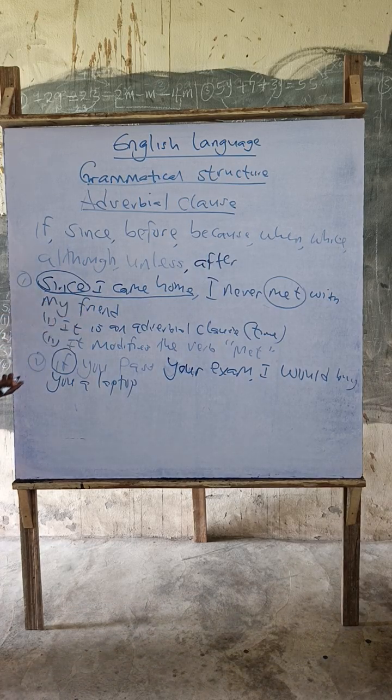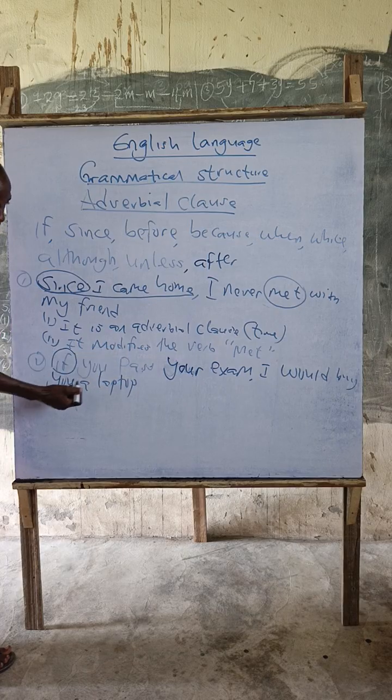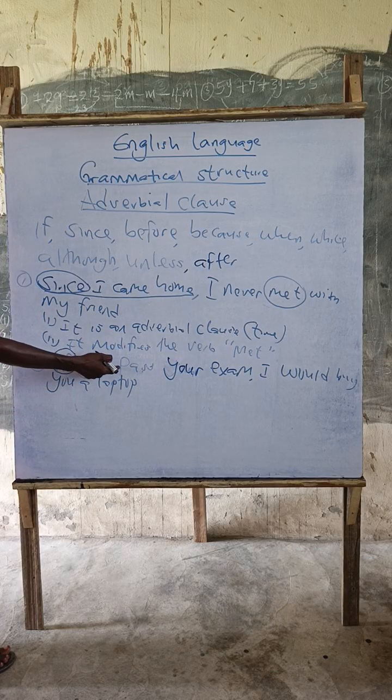So if you pass your exam is an incomplete sentence, what we call a dependent clause. It's beginning with this "if". Just look at this conjunction that you have here: is there any verb there? Yes, there's a verb there, that is pass. And this one makes it a clause, because there's a verb here.